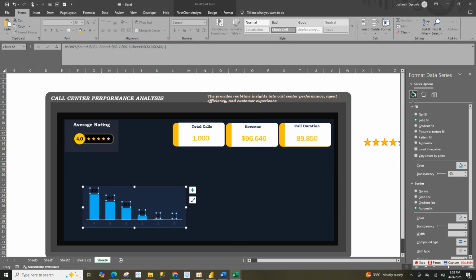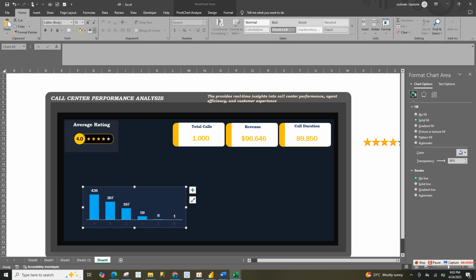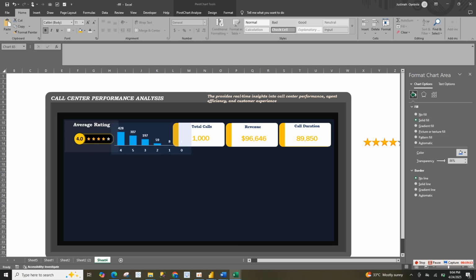So now change this to white to make it more visible. The axis too, I'm going to change this to white. So I'll just put it here.